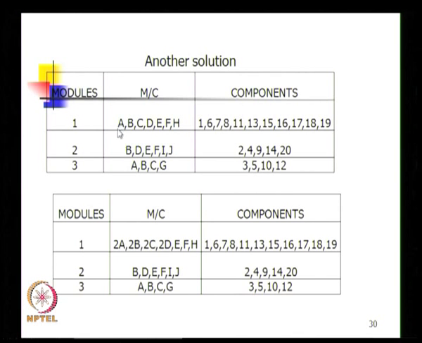Now, when the same exercise was carried out in a class as a class exercise, the students worked out production flow analysis. The students created these 3 cells and modules at the end with the corresponding components given here. We have already seen that up to a point the production flow analysis algorithm is very consistent. Up to the point where we create the nucleus machine and the modules based on the nucleus machine, the algorithm is the same. We also have a step where we merge modules depending on whether one of them is a subset of another or not. So, when we implement that step of the production flow analysis algorithm, we could merge in multiple ways, and therefore, the solutions can be different for different people.